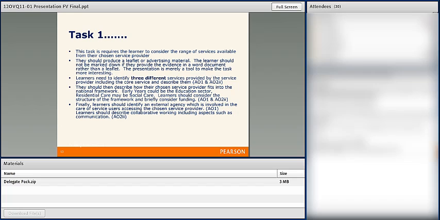So it's really looking at how the person from the external agency and the service provider that you are describing work together closely, how they communicate, how they make sure that messages are passed on, and that there's a joint care plan for the service user. It doesn't need to be looking in great detail at care planning, but they do need to have some idea that there is that collaborative working going on.